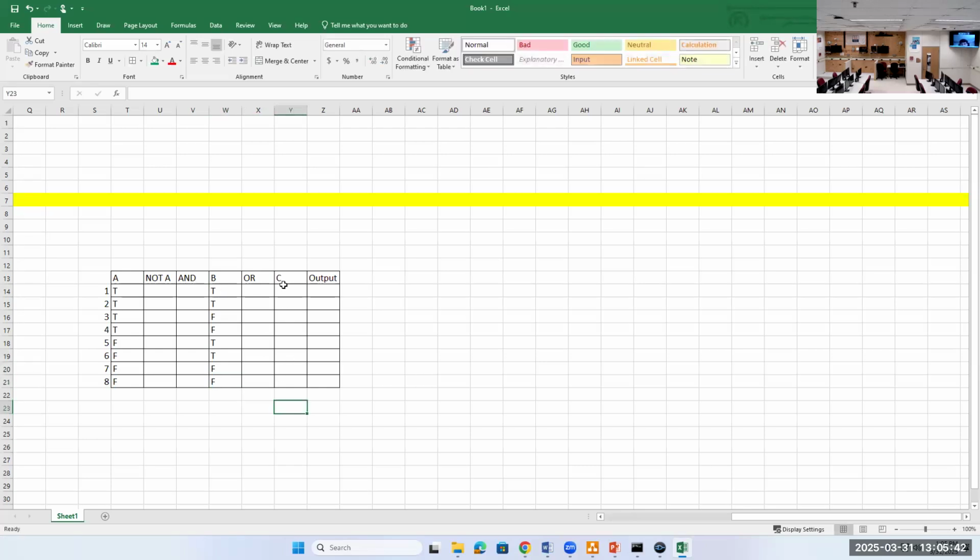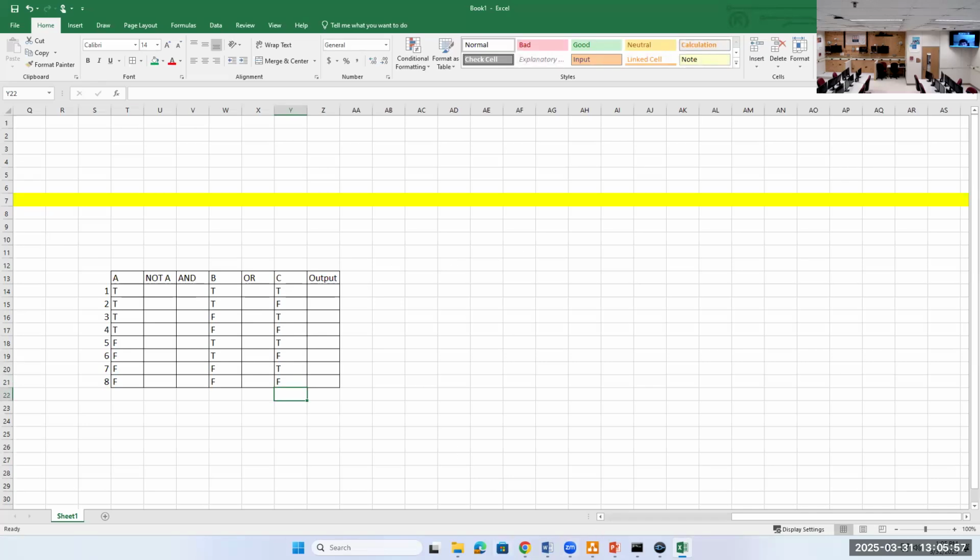Now I move to the third variable. Every consecutive 2 here, again break it down to half, right? That's why I have 2 here, I have 4 here, I have 2 here, I have 4 here, I have 2 here, I have 4 here, I have 2 here, I have 4 here.